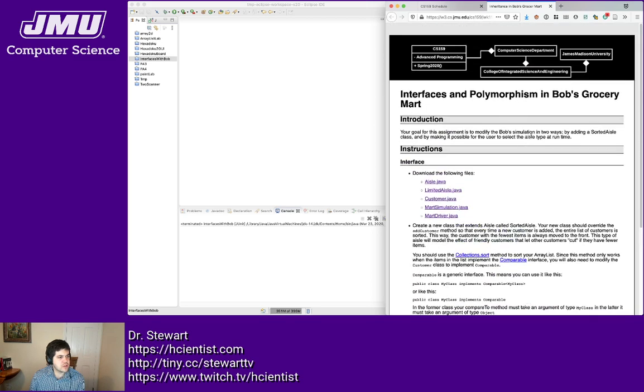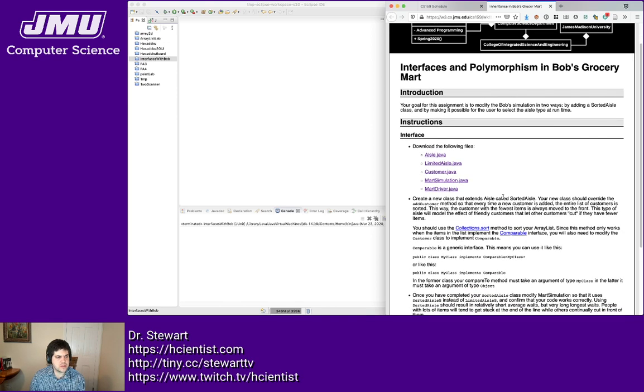So the interfaces lab today is kind of more of Bob's Grocery. But the idea here is that this time we actually, rather than only having those aisle and limited aisle that you may remember from earlier labs, and just to remind you, an aisle is essentially one of the cashiers.